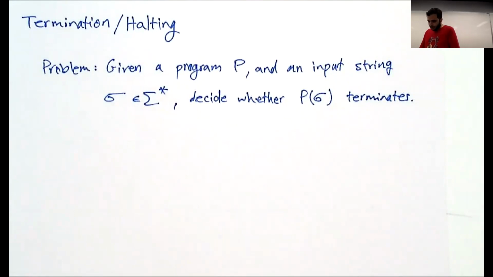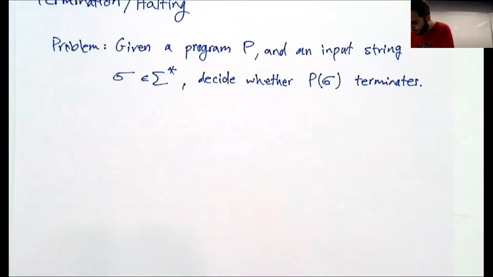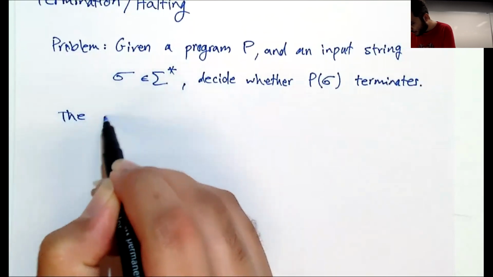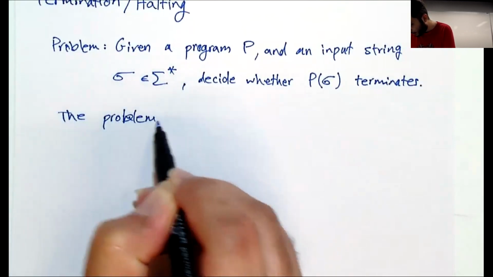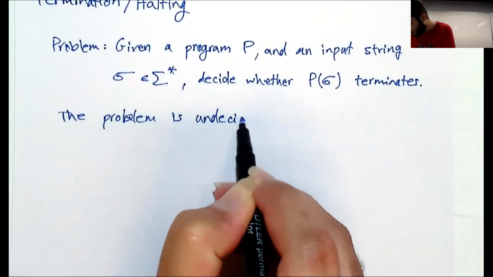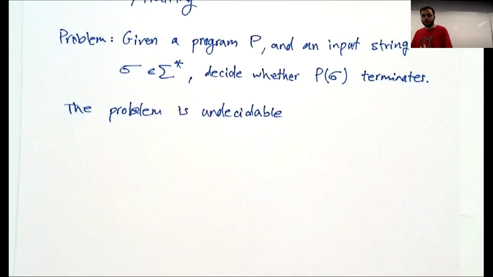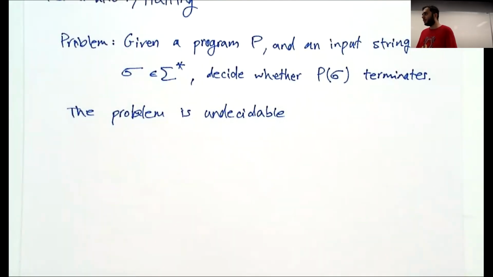Right? And actually, the problem was shown to be undecidable by Turing. So the problem is undecidable. What do we mean when we say it's undecidable? The formal definition is that there is no program that can get these inputs and create the output that we want. So when we say it's undecidable, we basically mean that no program can do it. So we don't care about the running time. The only thing that we care about the running time of the decision procedure is that it should terminate.